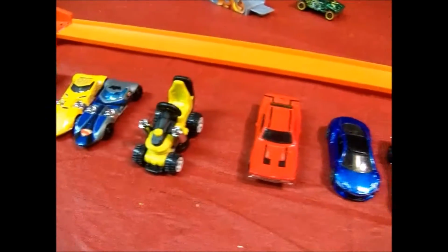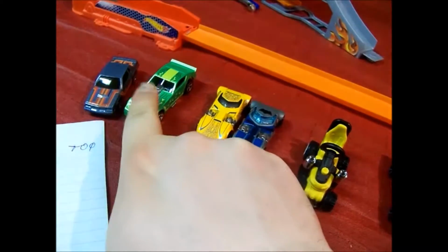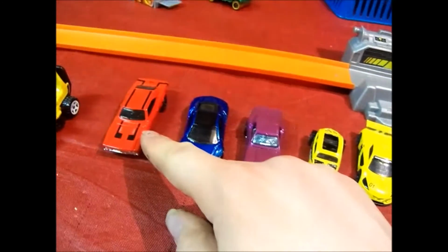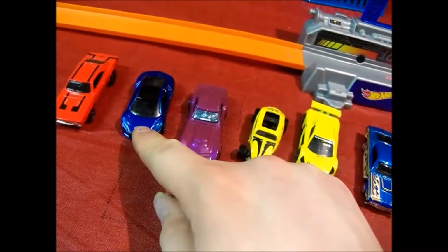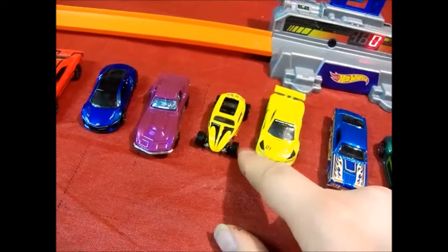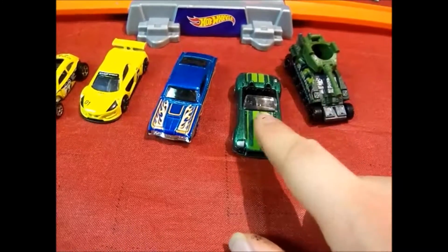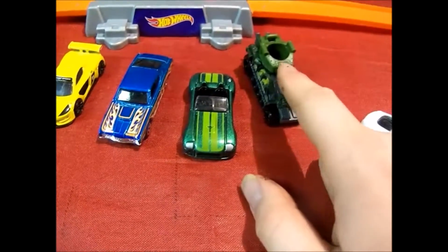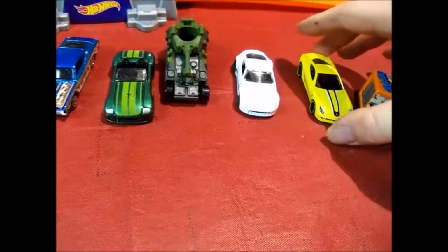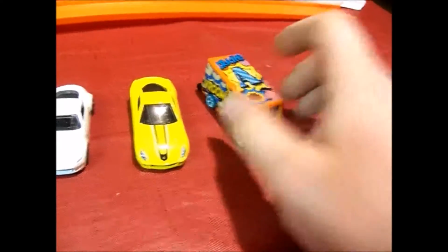One of those. I have here, this is a grass chomper. This is the Plymouth Arrow. That's all metal as well. That's the Hurst Oldsmobile grass chomper. 69 Dodge Charger 500. 17 Acura NSX. 69 Corvette. Custom Volkswagen Beetle, I think. Renault Sports. Mercury Cyclone. Ford Shelby Cobra Concept, Tank Nader, Nissan 370Z, Ferrari 599, I think it was a GTB, and the Combat Medic. Yeah, this one may not be as fast as the others.